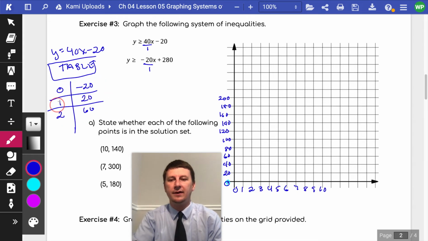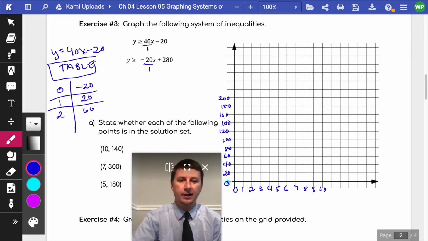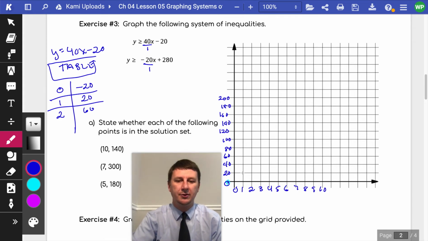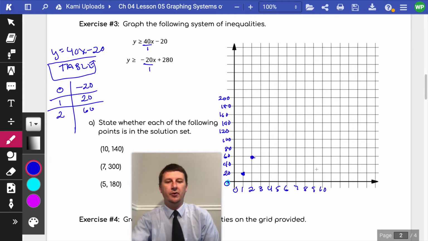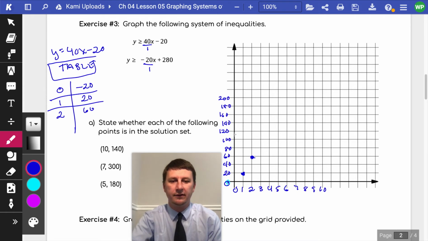So you're going to be graphing these points that are in the table, all of them that fit on the grid. 0, negative 20 does not fit on this grid right here, so we're going to go on to the next point, which is 1 comma 20, and then 2 comma 60. But also, once you know a couple points, you know that your slope here is 40 over 1. So we're going to be going up 40 over 1. And again, this might look like up 2 over 1, but remember, we're going up by 20s on our y-axis.